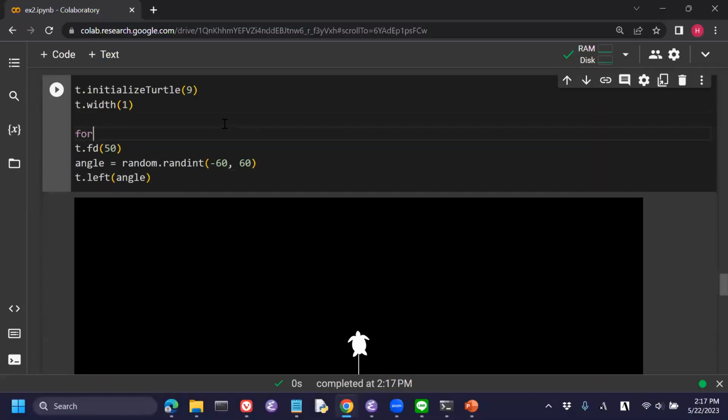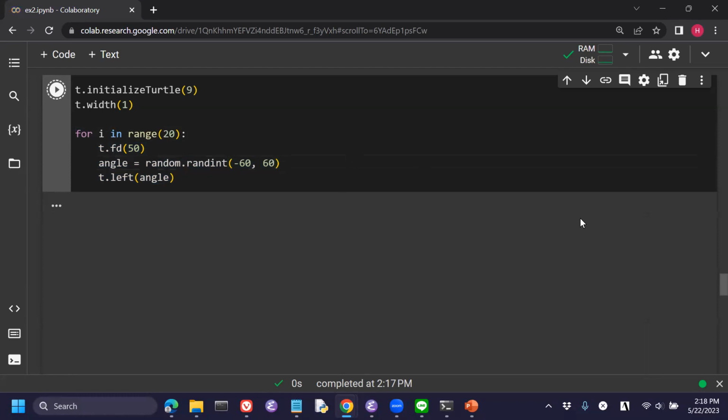Okay, so for i in range 20, colon, and then select this block and tab for indentation. Let's see how it looks.